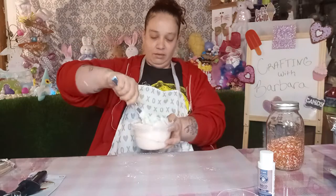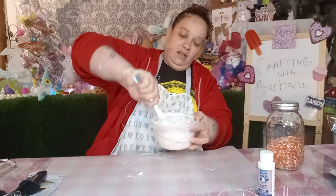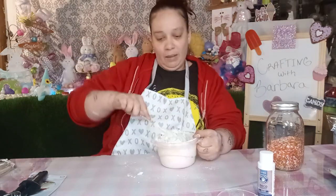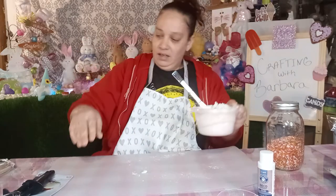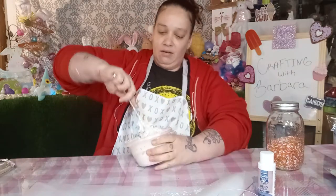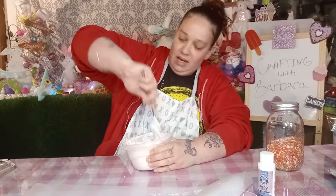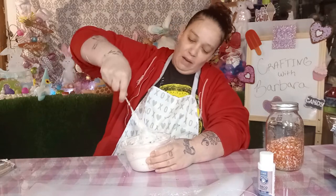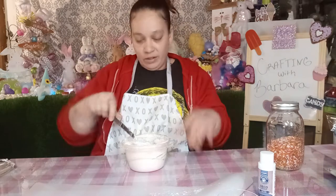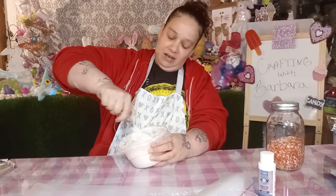Of course I'm going to make a mess like I always do. This spackle — I know you need lightweight, but it's so soft. It's kind of hard for me sometimes to do this, moving the spackle around, because I had four surgeries in this hand and one surgery in this hand, so my hands get tired fast and they start hurting. But we got this.